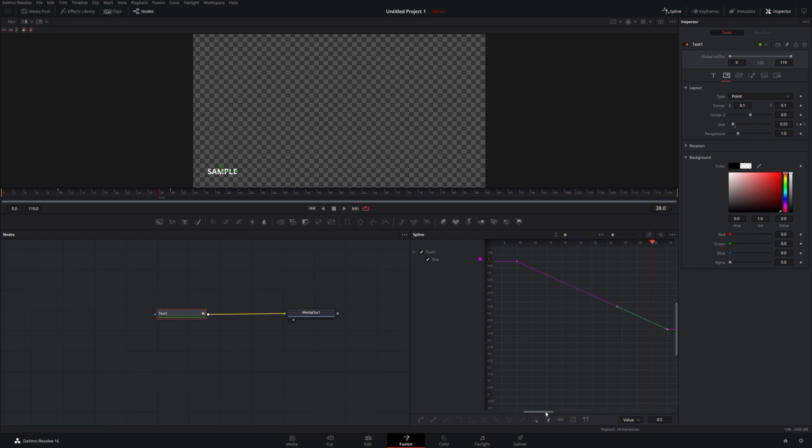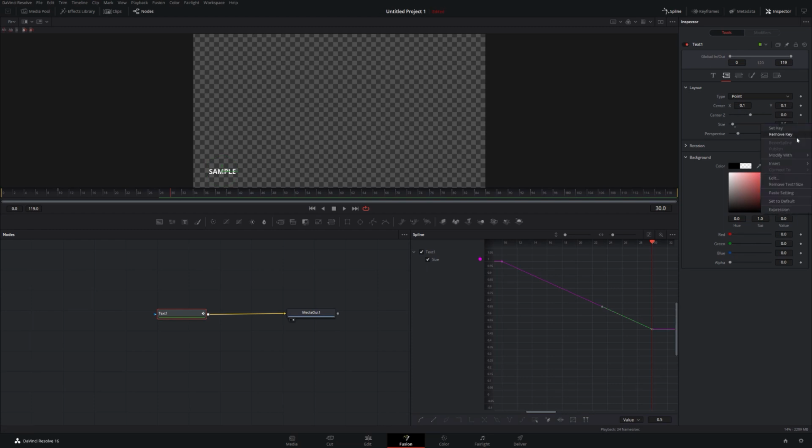So what I like about this here is that the values that you see here on this y-axis are the exact values that you would see in here on a particular frame. Notice that says 0.55 now. That's just because I moved off our frame. So the reason I looked at size is to show that when we want to move things in the x and y directions, things are a little bit different.